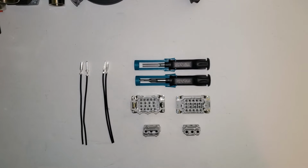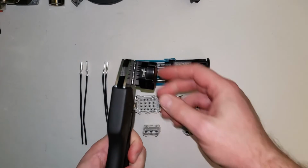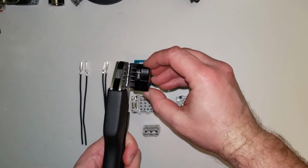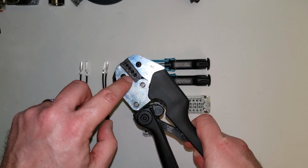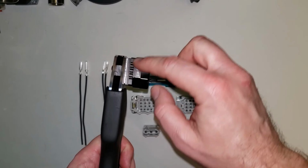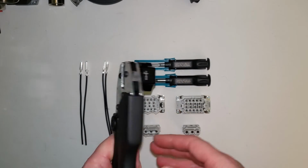So now, what if I'm working with larger contacts, the CK 2.5 or the CK 4.0 contacts? Now, I'm not going to go through all the crimping and stripping. With the crimp tool, your 12-12-113, the only difference is that when you go to a different contact size, you have to change this barrel to 2.5 or 4.0. But again, you're still matching up with the same wire cross-sectional areas. Your 1.5, 2.5, or 4, and 1 also covers smaller gauge wires still. And then you'll match those contacts up with the appropriate slot here, and you go through the crimp process that we went through for the CK 1.6 contacts.